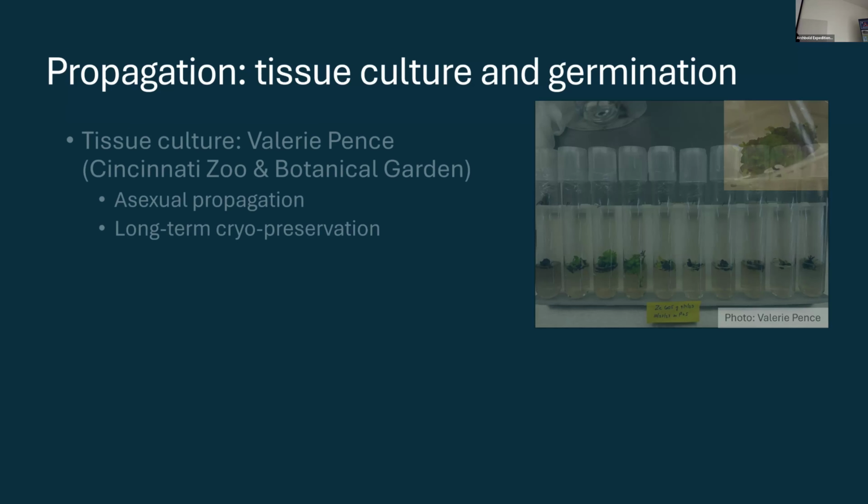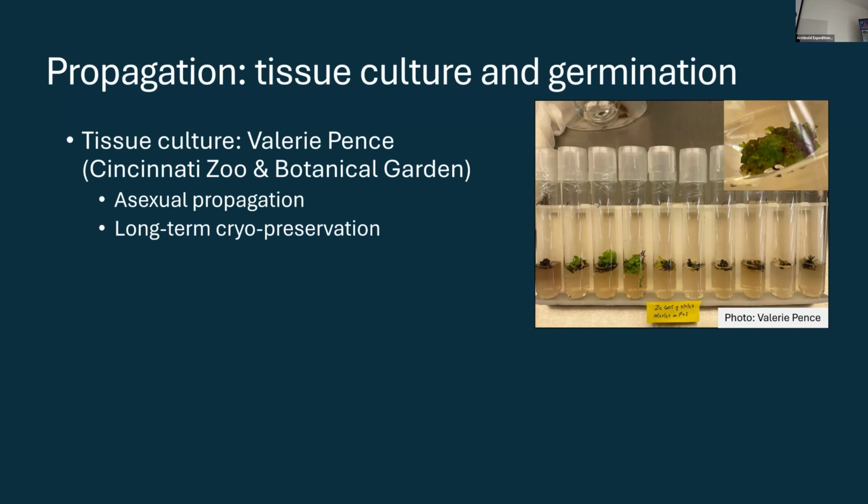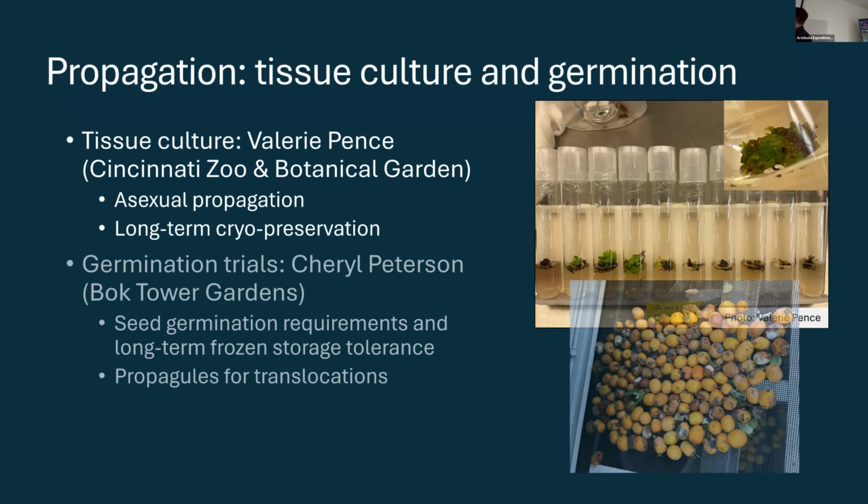Another important collaboration is with propagation. We've worked with Dr. Valerie Pence at the Cincinnati Zoo and Prue, that's been mentioned. She's been helping us with the asexual propagation of Florida Ziziphus stems. This is an additional way we can create plants for introductions. She's able to culture these stems in this media and create entirely new Ziziphus plants from them. And Cheryl Peterson at Bok Tower has also been doing germination trials for many years. We've learned a lot about the seed ecology of Ziziphus that way. And importantly, this provides a lot of propagules for our introductions.